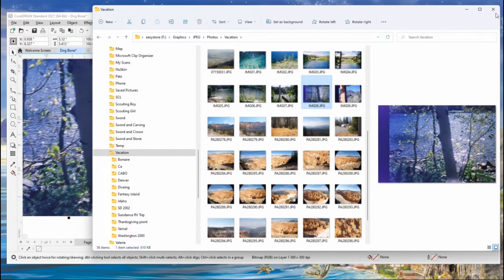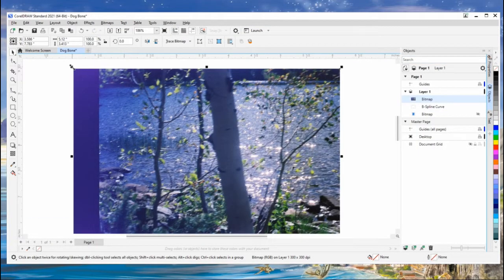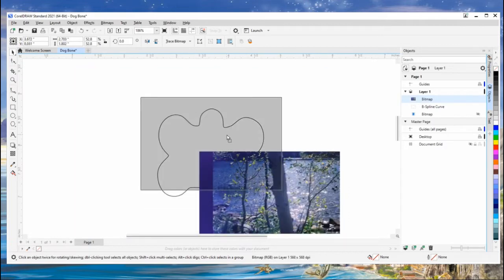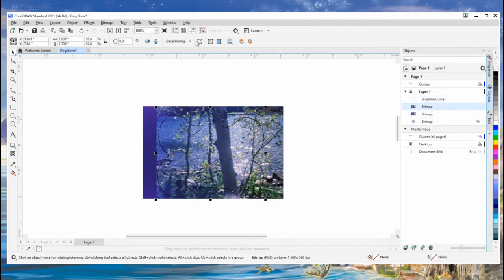And with it done, you can now put some graphics behind it and use the cut tool to cut out the image so it is ready to print and sublimate.